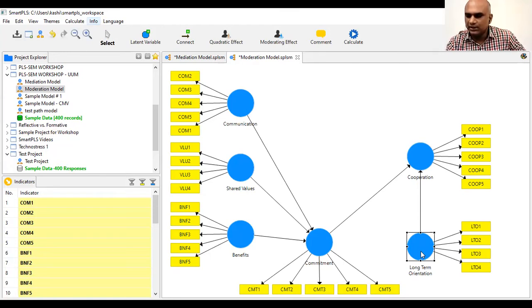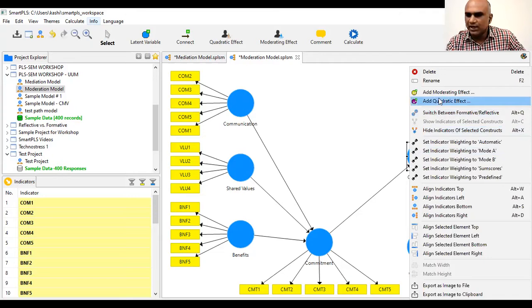So I brought long-term here, connected it to cooperation, then right-clicked and chose add moderating effect.